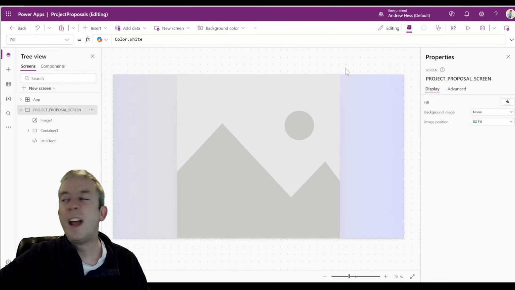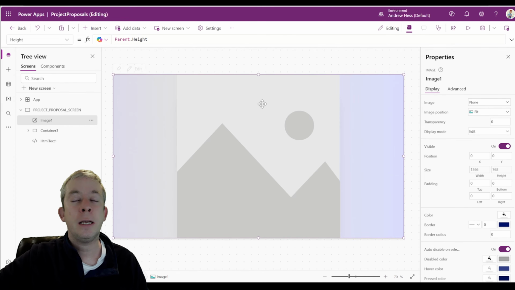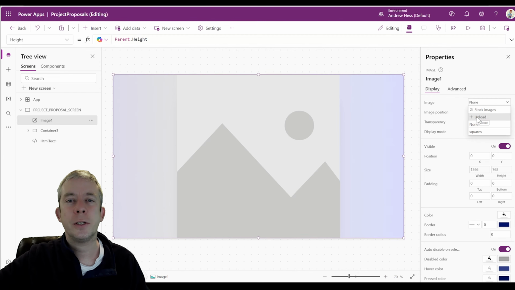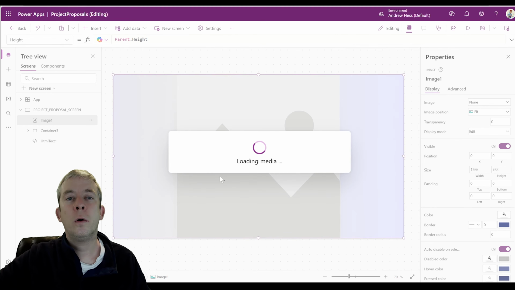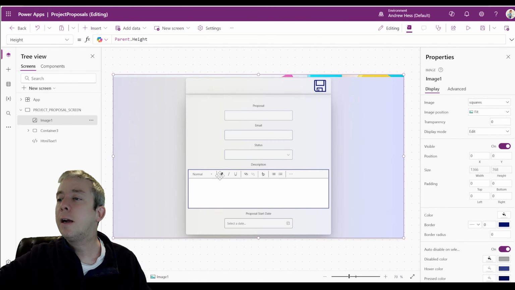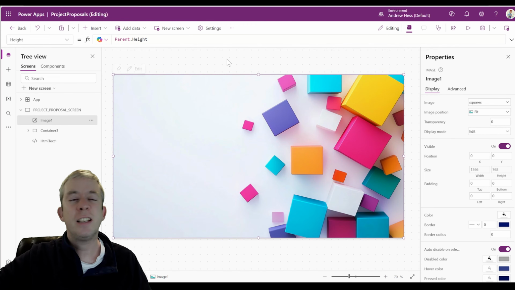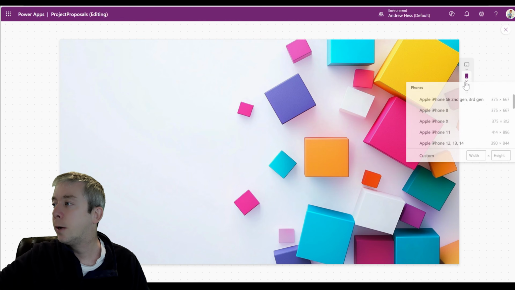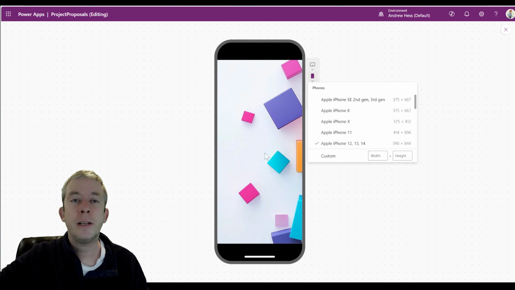All right, and then we're going to add an image into the image media property. I have an image prepared. I made this with AI. You can do stock images or however you want to do it. I'm just going to upload that image in there. I like this image. It takes up the entire space. Instead of fit, I'm going to do fill, I believe. I want it to fill the space, so if it resizes, it fills in that space. I like the way that looks.